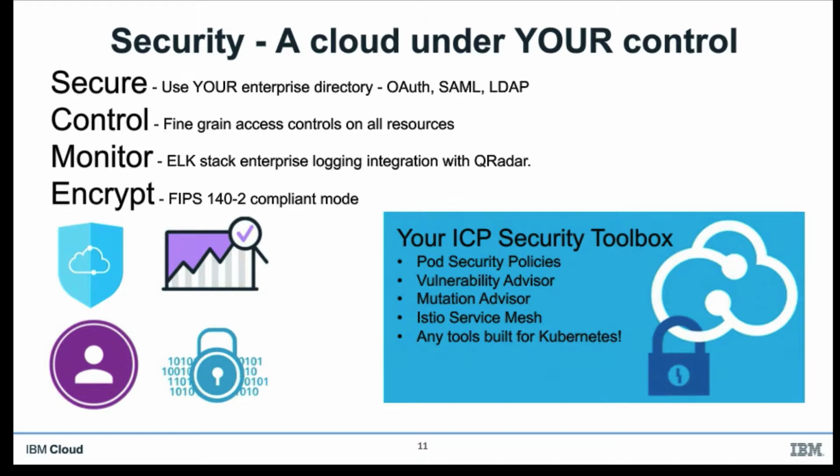Istio is a thing that's going to allow you to encrypt your traffic to and from each pod. It's going to allow you to run diagnostics on the traffic coming into that pod, intelligent routing, traffic enforcement. You can do your A/B testing, your rolling updates. So Istio is a wonderful tool. Go look it up. It's an incredible security tool that's already packaged with IBM Cloud Private. And then, because we support any software that can be deployed on Kubernetes on this cloud, you can install your own. If you have security applications you like running, they can be installed on IBM Cloud Private.